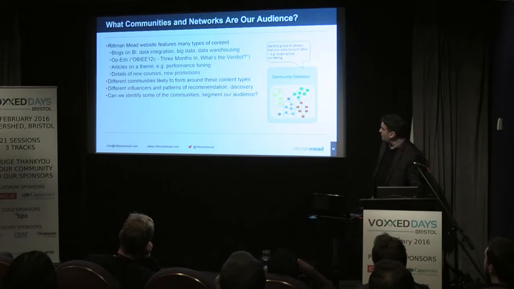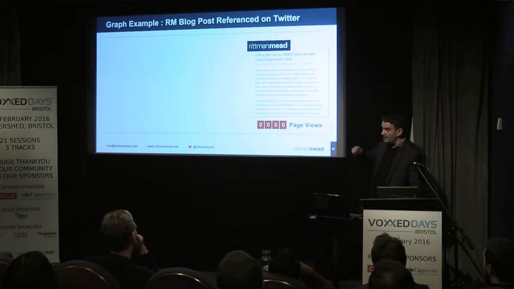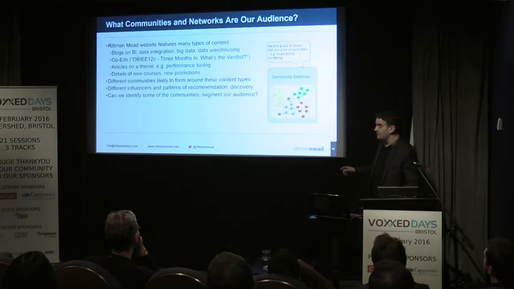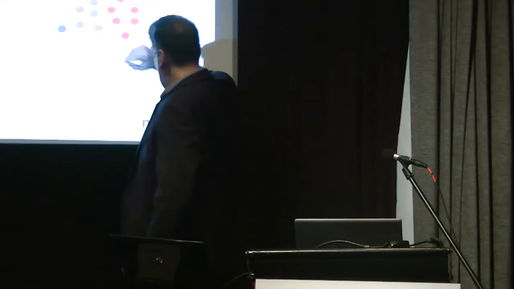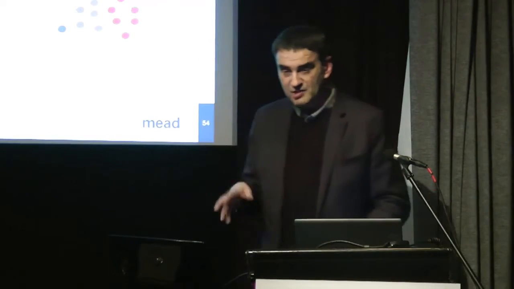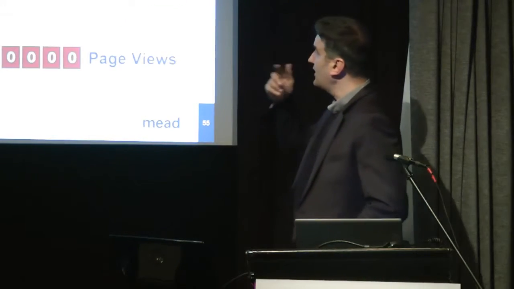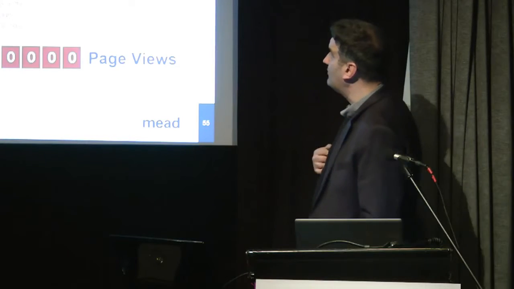And what we looked at as well, going back to this, is something called graph analysis. You're probably aware of the idea that as well as relational style databases and maybe OLAP, there's also the concept of graph databases and graph analysis, where everything, these nodes, have connections. And depending on how many connections something has, it might be more central to a network. There's a product I'll mention in a moment from Oracle that does this for us, part of the cloud service. So looking at the example we had here, let's take our website.